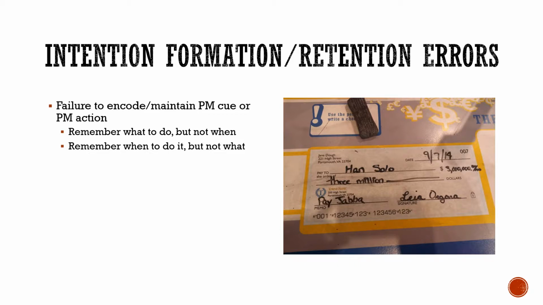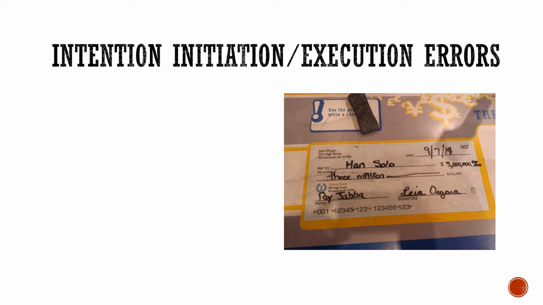That's when you wake up tomorrow morning and you say to yourself, I was supposed to go to the bank yesterday, and you just never did it. So these are obviously very common errors in prospective memory that happen during these two phases. There's also errors that take place in the initiation and execution phase of prospective memory. So these are the most common forms of prospective memory errors. It's the ones that everybody makes and you're most likely to make.